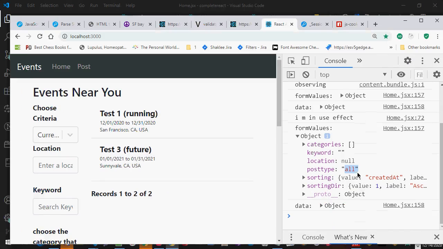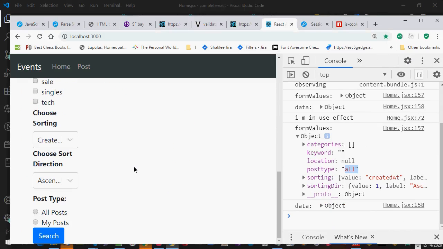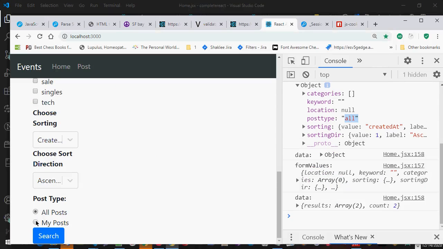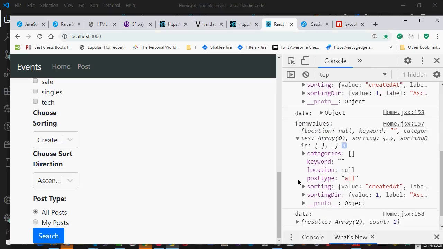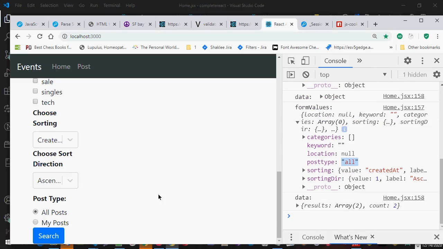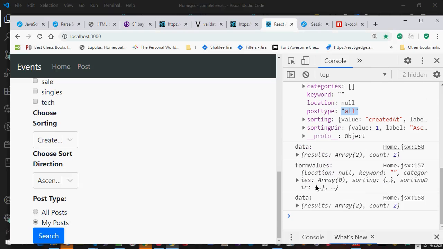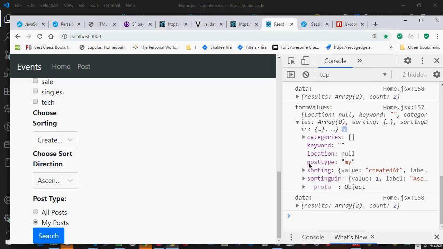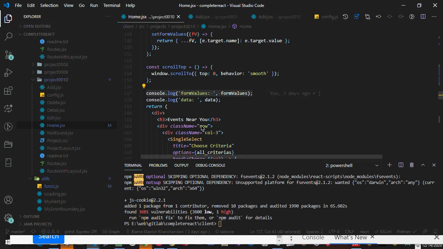Since the default value is all, I am able to see all. So this is all, and this is my post, so I'll be able to see the post type equal to my. Based on this post type, I will change the query to make it work for my post or all post.